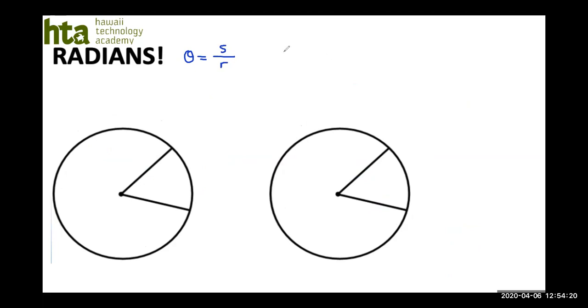Now we can also find radians. All right, so the radians, just putting it into words, same thing. So arc length divided by the radius, okay? So it's the same thing I just wrote there on the left, but it's in words, okay? And theta is going to be in radians, not in degrees, okay? Not in degrees.